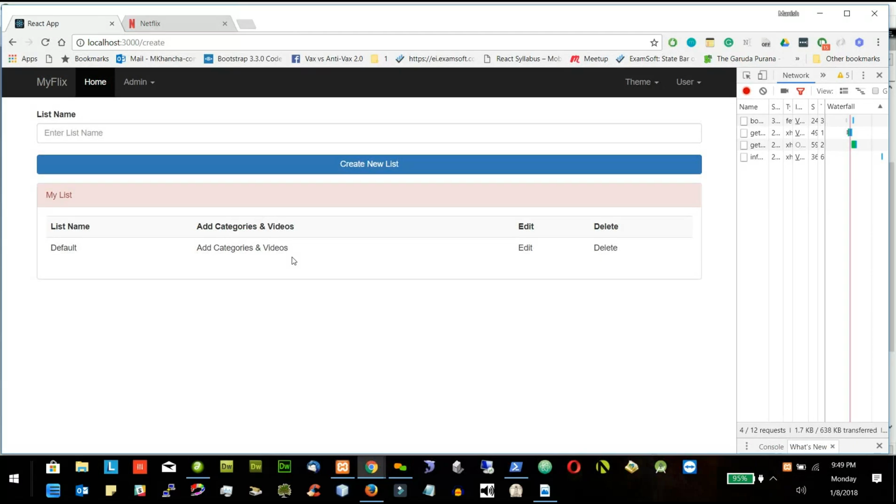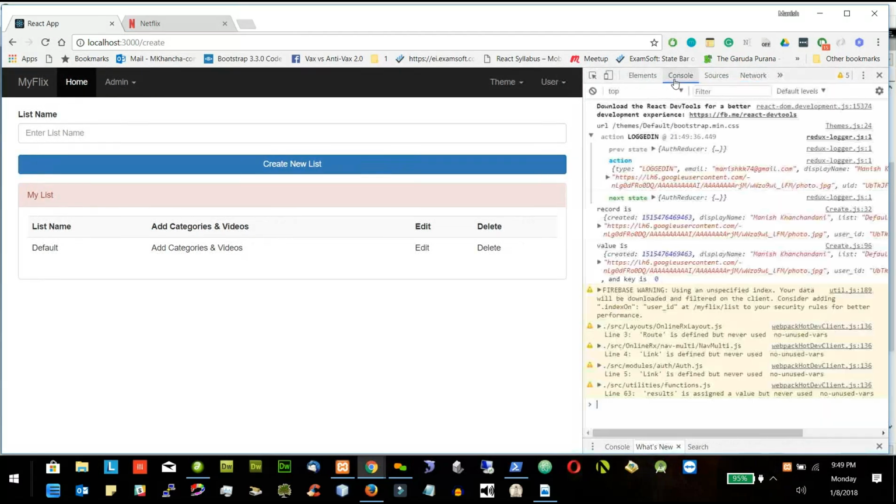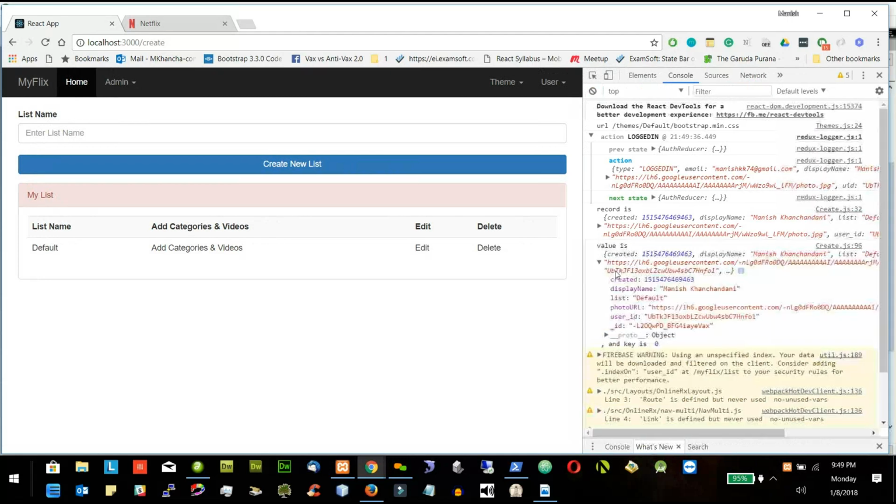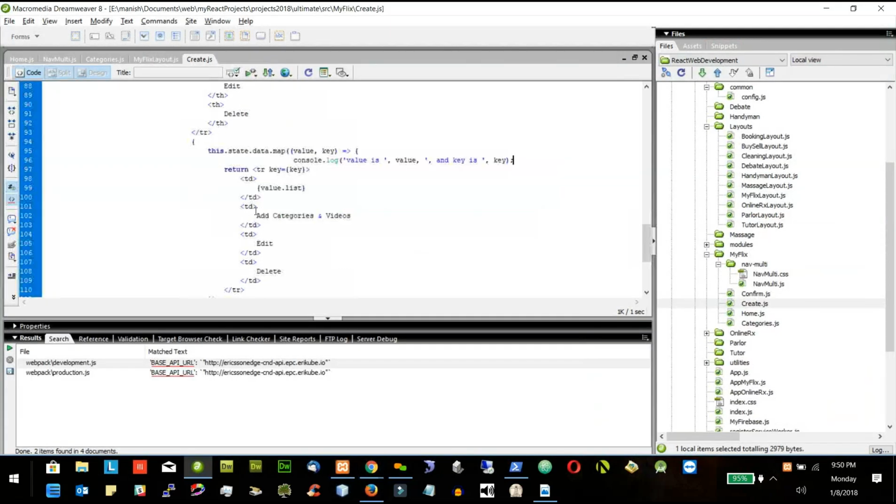So I will see the value is created date, display name, list, photo URL, user ID, and ID. This is the ID which I actually need to reference that category. So I know this ID is for the default one. So I will be referencing this as a list ID. So I will create the URL to this one.